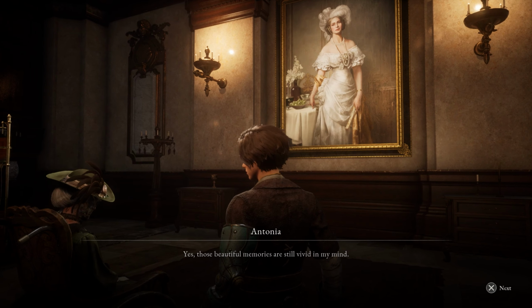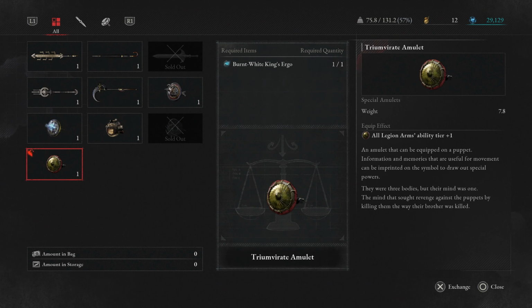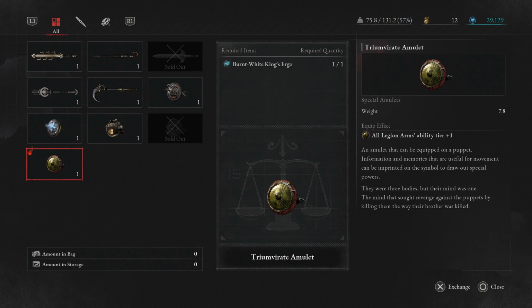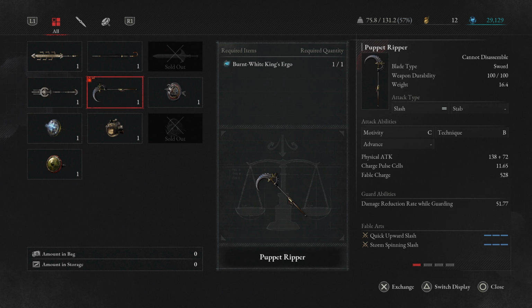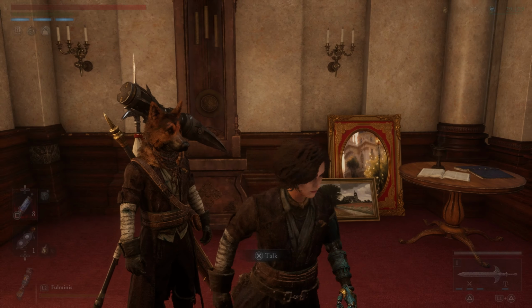Oh, we can make a new weapon. A great weapon calls for a great one. Burnt White King's Ergo. Yeah, we can get the Puppet Ripper, which looks awesome. I kind of want the amulet, though. All Legion Arms ability tier plus one. I mean, I don't use the Legion Arm that much, but I want to try start using it more, but I also love the weapon. I don't think I would use it, but it looks amazing. Okay, I'll decide later which one I want. I can only get one.